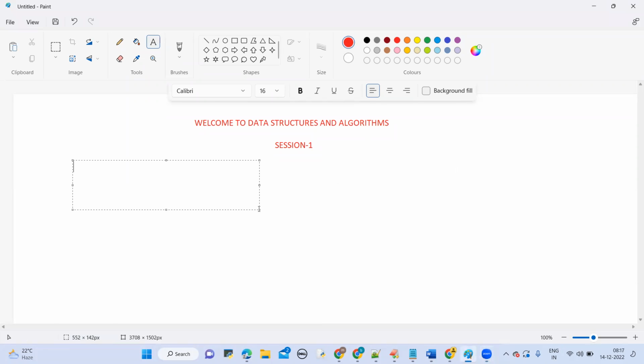This is a 3 months course, 3 months duration. In the first 2 months, actually, first of all, I'll tell you what is data structure and algorithm generally. Data structure means you are organizing some data in a particular way so that you can access and modify that data in an efficient manner. Got it or not?